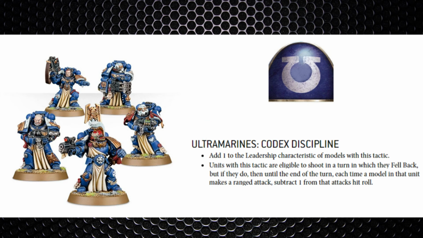Then of course Codex Discipline, which just allows them to fall back and still shoot at a -1 to hit penalty. If you're already carrying heavy weapons, that -1 won't stack with the actual movement of the heavy weapon, it will still stay at a -1 because it's been capped. But always nice to fall back out of combat and still fire.